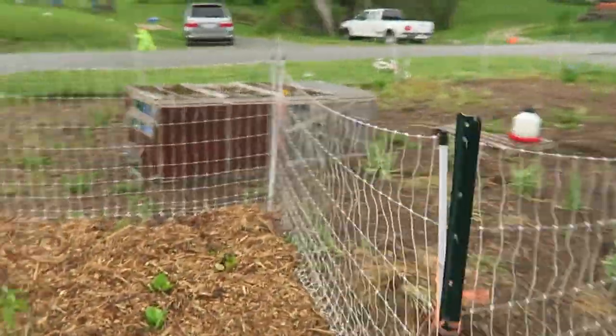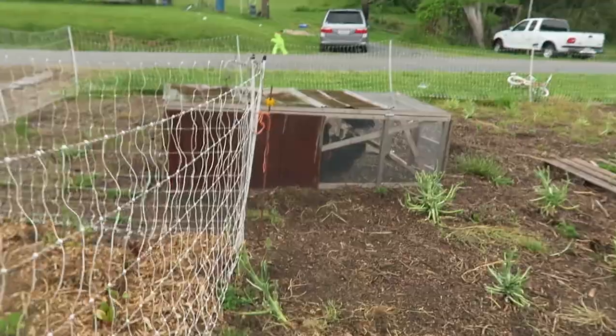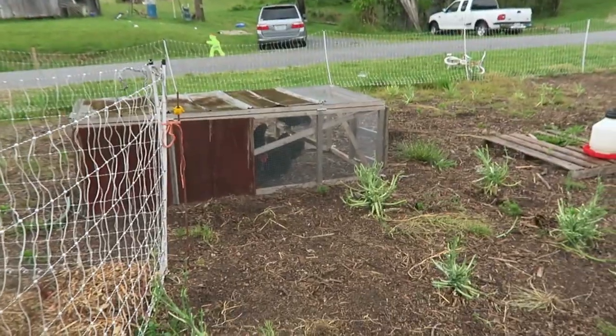Hey, do y'all like the rain? Well, the real question is, do the chickens like the rain? You wanna see this? Nope. They are in there, hidden. You guys don't like the rain?